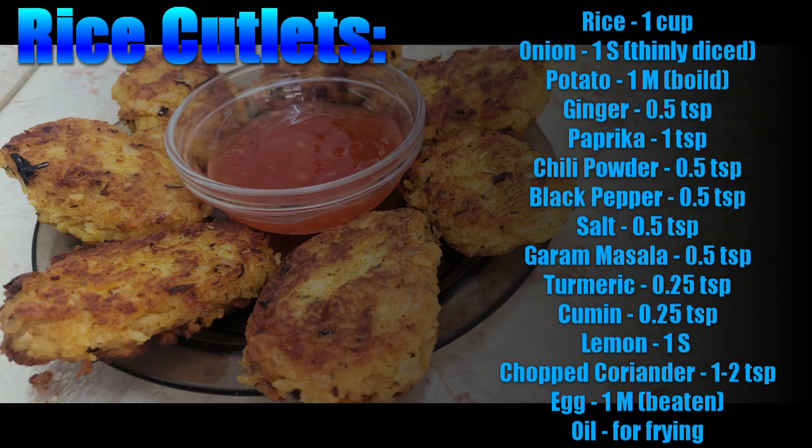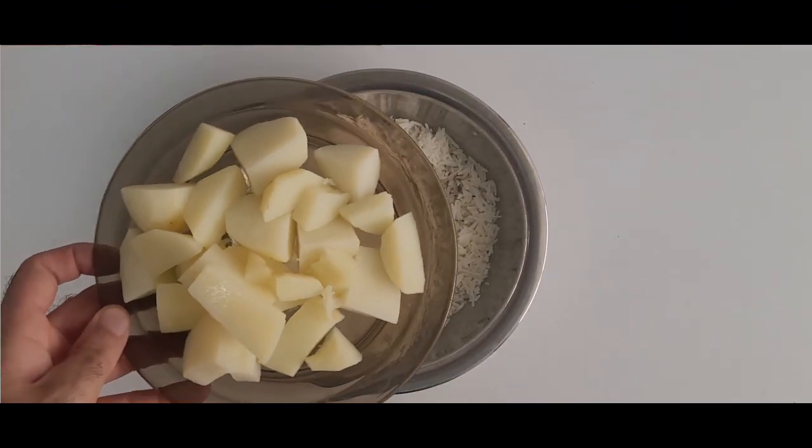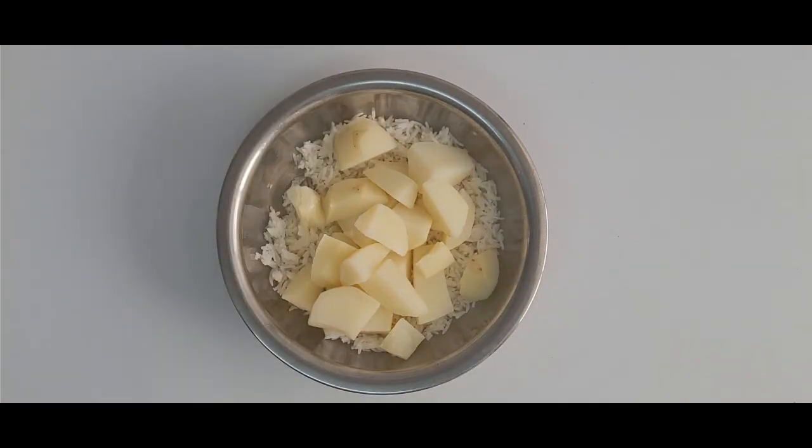Here's what you'll need. Fair warning, I didn't have coriander, so I used dried basil instead. It turns out just as good. Place the rice in a bowl, and to that add the boiled potato and mash it all together.